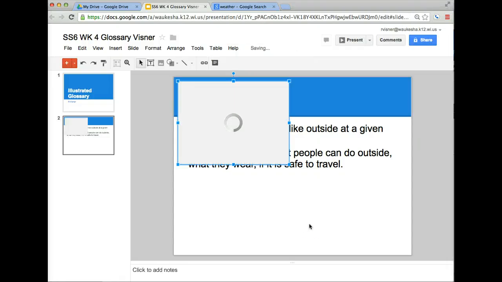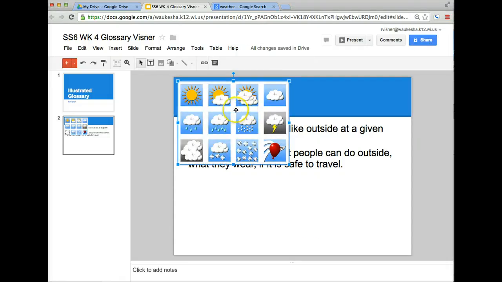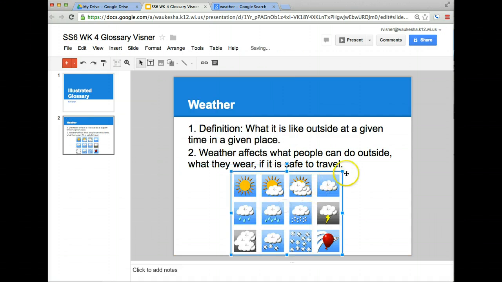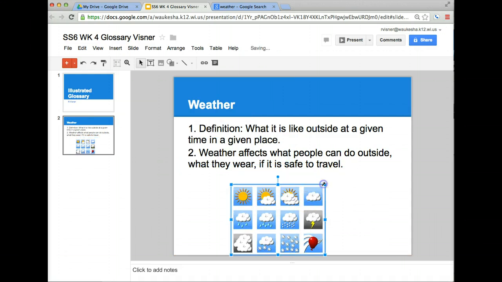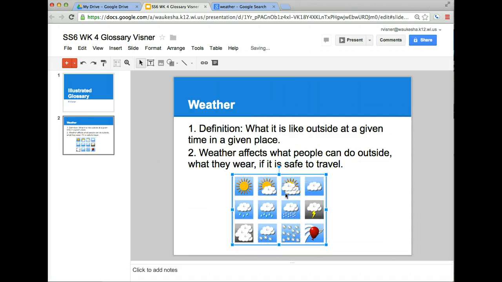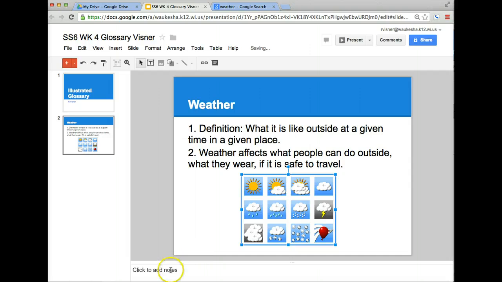All right, so you can see it's creating the image and it's putting it on my slide. Well, I don't want it over my text, so I better move it. All right, I'll drop it down here to the middle, and I'll make it a little bit smaller just so it fits better. Now, in this notes part here is where I can give credit for my source, because I need to know as the teacher where you guys are getting your images from.